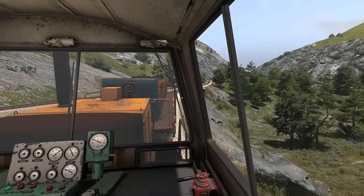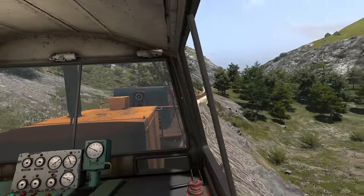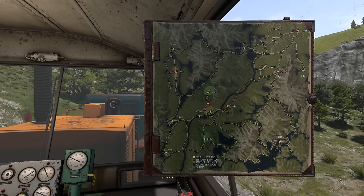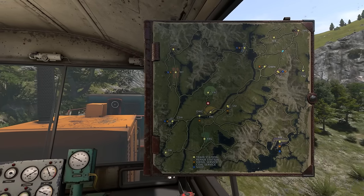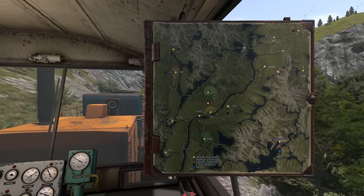But I think I'm going to have enough to make it to the switch to the coal mine, and then it's all downhill from there, literally. Yeah, and then we just have to full send it. It's going to become a game of who breaks the latest down the hill. The coal mine's a pretty smooth hill, too.